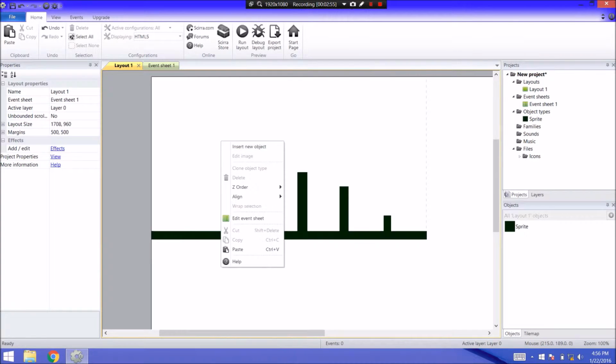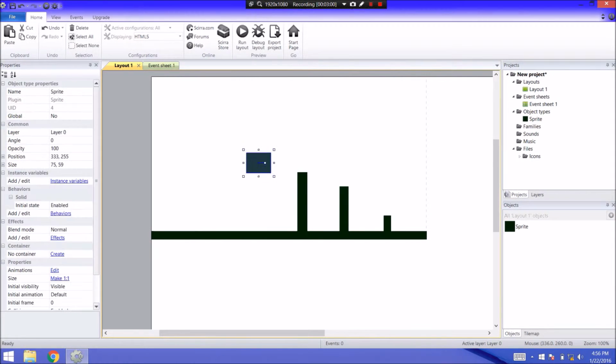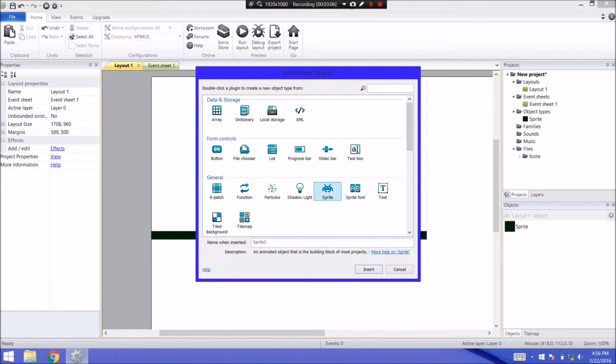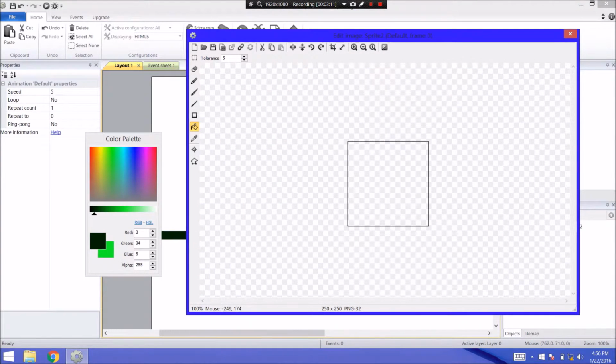Alright, now we'll just create a character. Okay, cancel. You can double click, but not on an object. Just click on the main screen right here, and you can double click, and then just click sprite insert. And then again, just click anywhere on the screen. And then what should our character be?